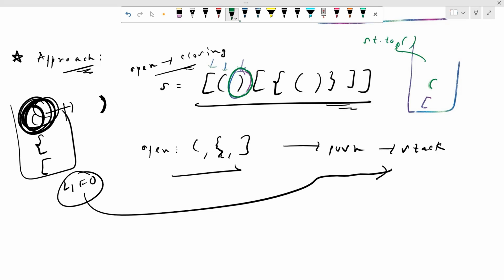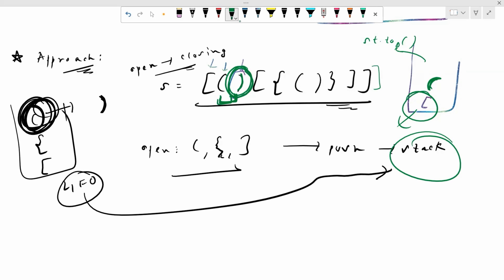Is it matching with the current bracket or not? We don't need to care about the earlier ones, because those can be matched afterwards, later on. First of all, we need to consider this one, because these two brackets should be matched. That's why we are using a stack. I hope all of you get the intuition of why we are using a stack.